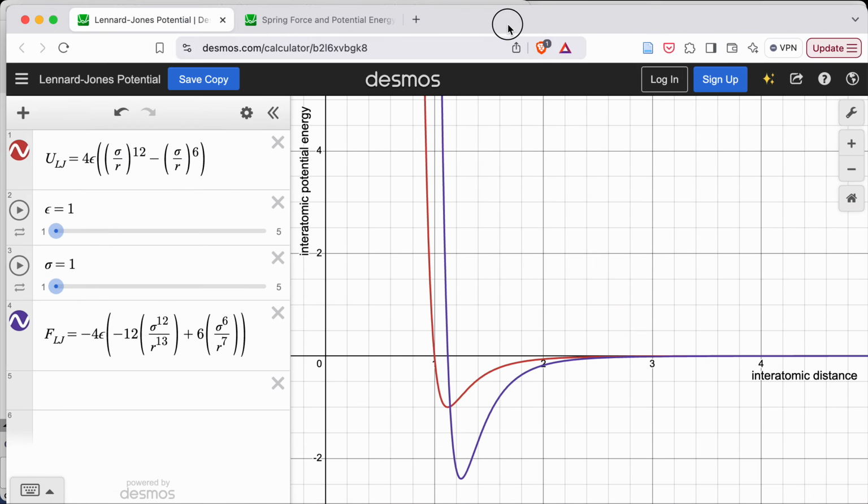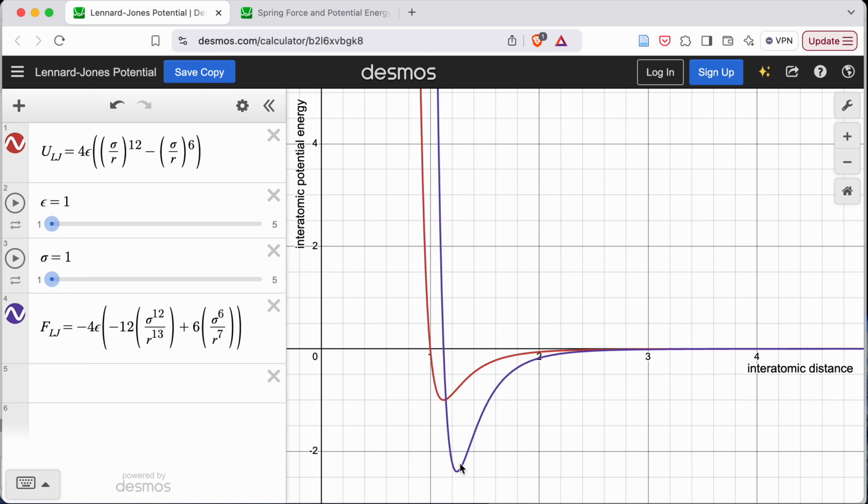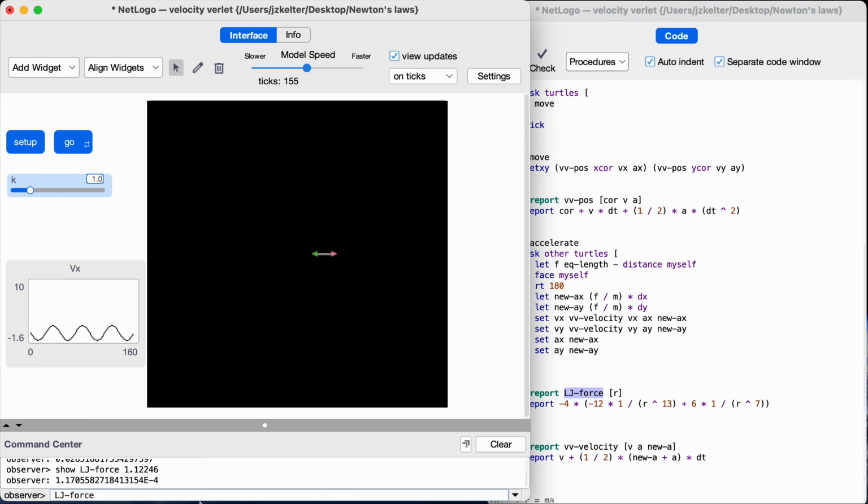So if I pull this back up here, we'll see that this force function should be 0 at about 1.12246. So if I put that as the input here, 1.1246, yeah, we see here that we get almost 0. To get exactly 0, there's some more decimals here, but here we've got 10 to the negative 4th, so 0.0000117, so it's quite close to 0.